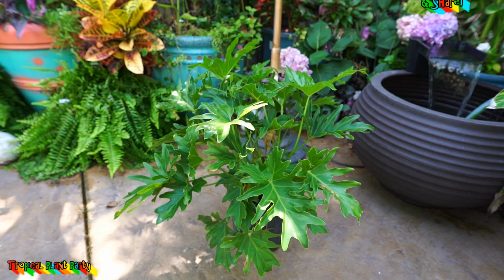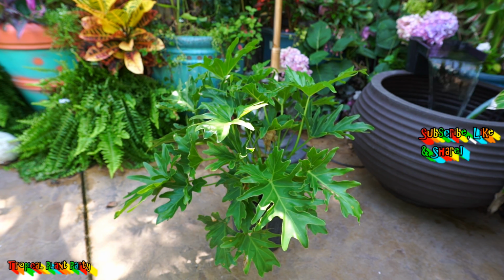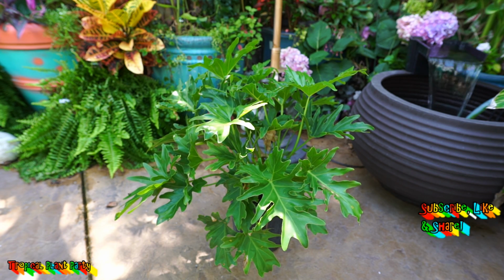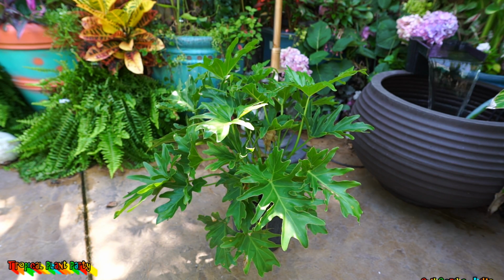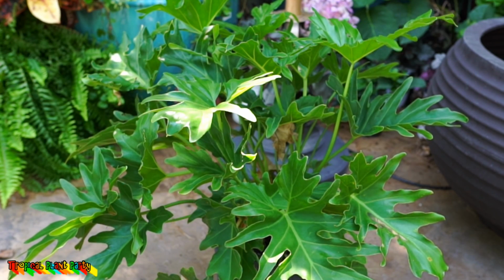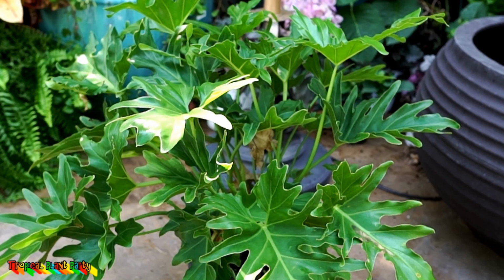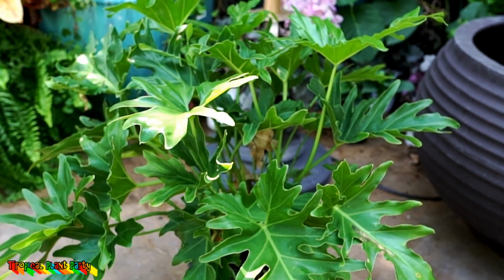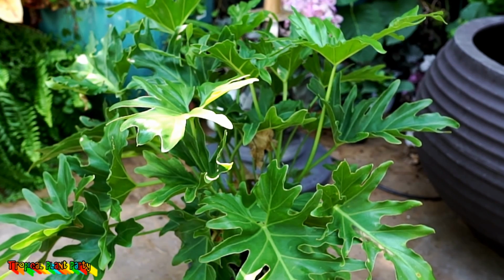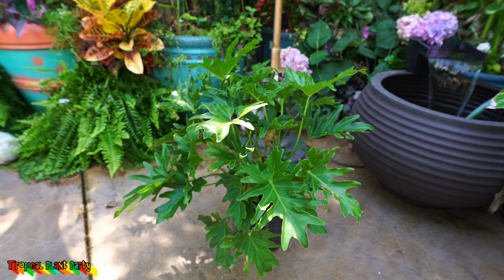If you want to grow them outdoors, I would say zone 9 and south is probably best, but you could probably pull these off in warmer parts of zone 8 as well. I have successfully overwintered them here in zone 6B, but they died all the way back to the ground, and when they returned, they really didn't do much. But I think that with a longer growing season, you would get something more impressive. And there is a variety of this philodendron called Hope, Philodendron Hope. It is smaller, it stays more shrubby, and it's supposed to be much more cold hardy. So if you're in zone 8, that might be a good option for you.